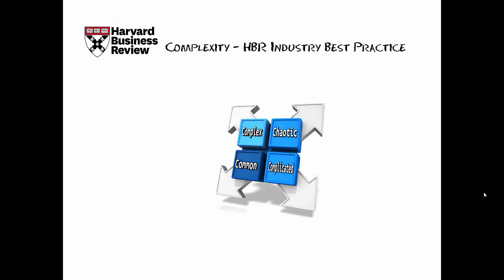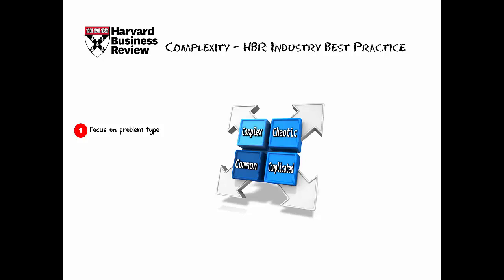It really approaches the problem in a whole different way. The Harvard Business Review article approaches the problem from the point of view of problem type. It identifies four different problem types, which I think is really neat. I think that's something we should consider adding to John Holland's model and possibly to Margaret's model. It talks about common, complicated, complex, and chaotic.